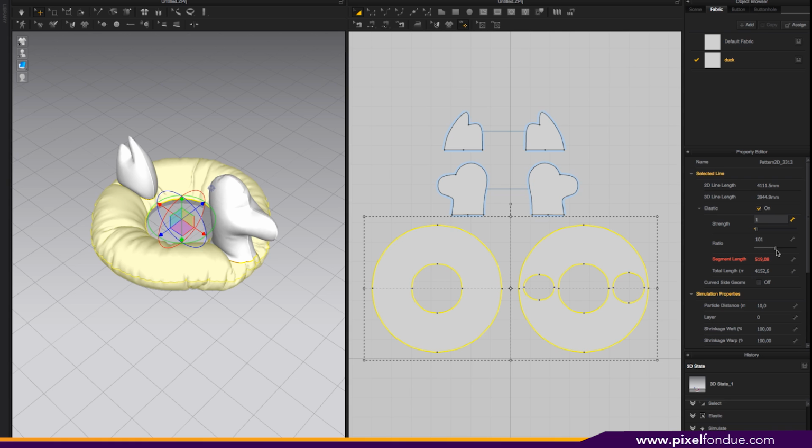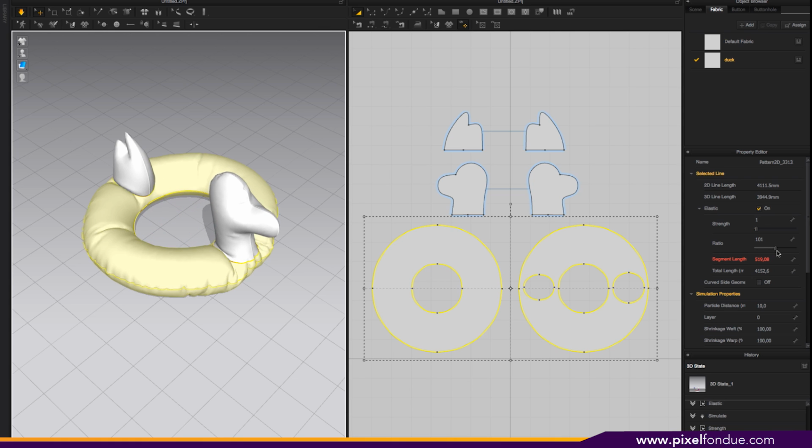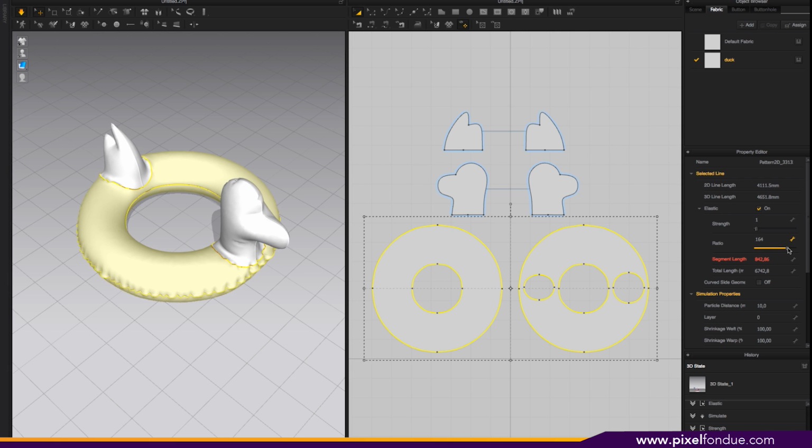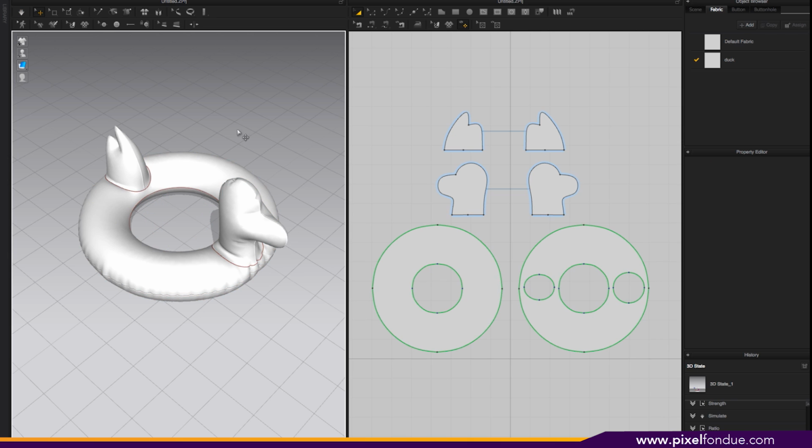The ratio is the number of folds for the length. So the higher the number, the more folds you get for the length. So let's keep it around here. Good.